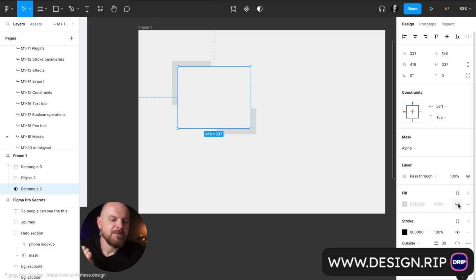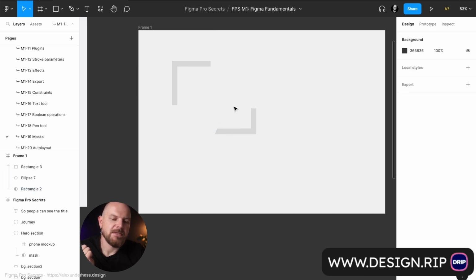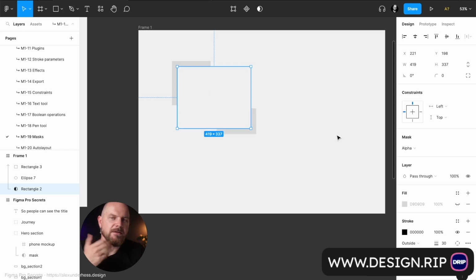If I turn off the fill layer right now, as you can see, I don't see anything inside of the mask, because a mask should have an understanding of what to show, and it should have the fill layer to actually create this window through which you can see. The same with stroke.